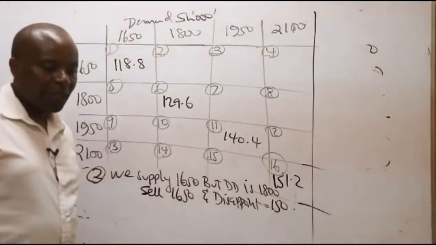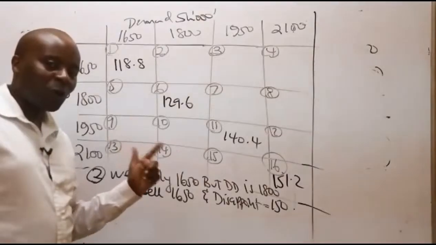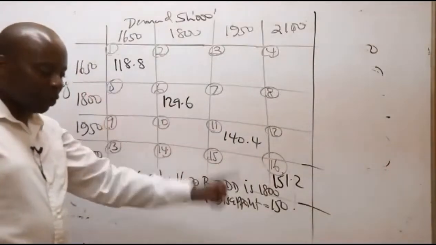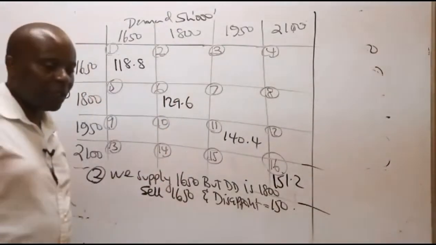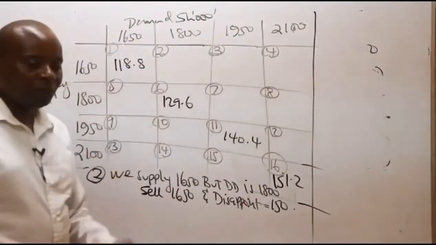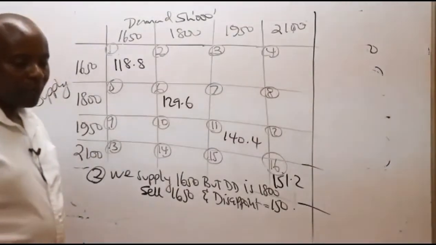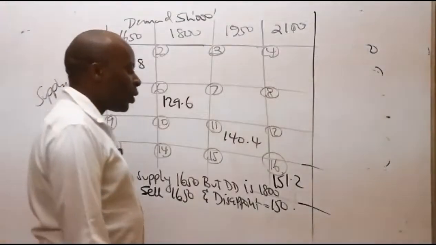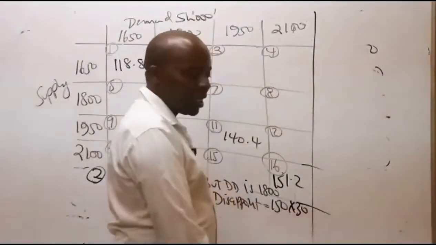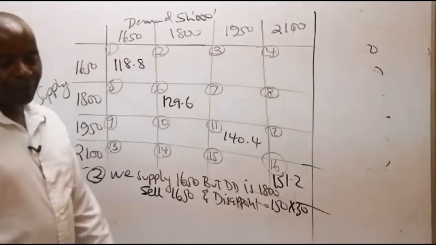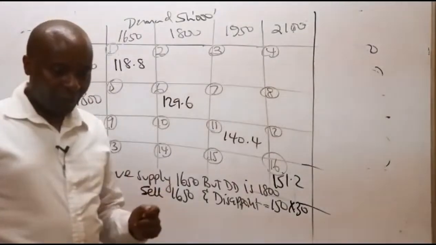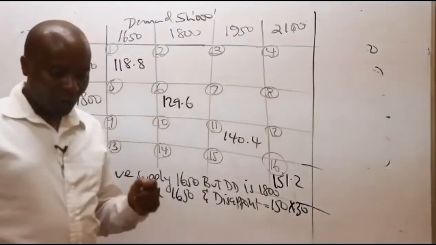So remember that this time round, there is an opportunity cost of disappointing some customers. For each customer who comes to you, he needs it, and you tell this person you don't have it, you lose. There is an opportunity cost of 30 bob. For every customer who comes to buy from you and you don't have it, you're going to make a loss. Is it 30 or 35? There's a loss you're going to make for each customer.